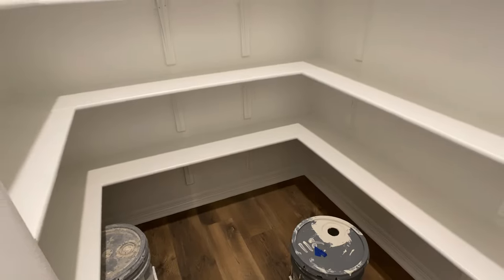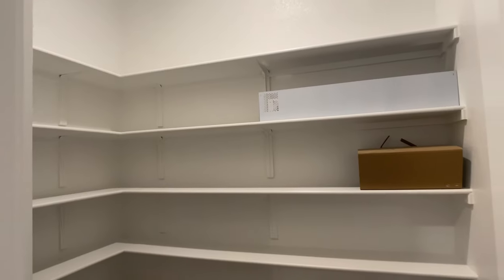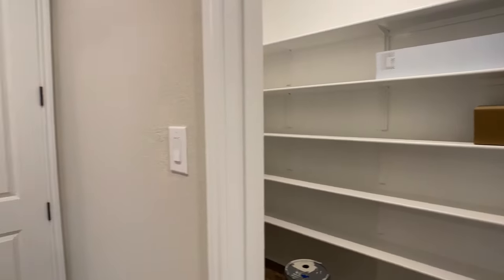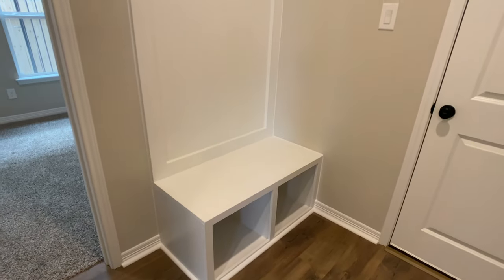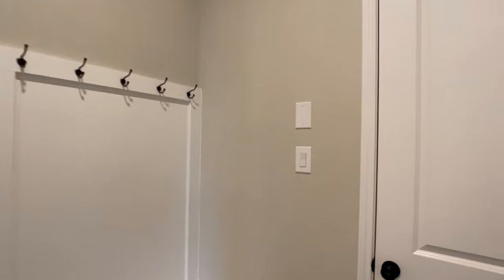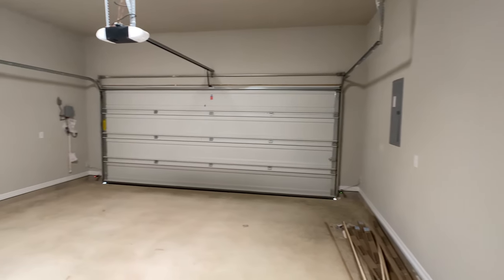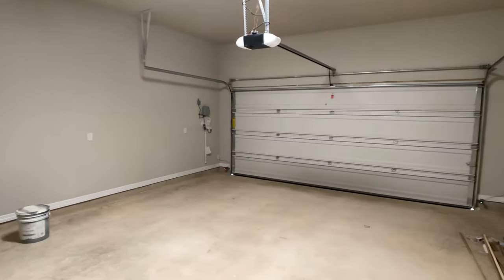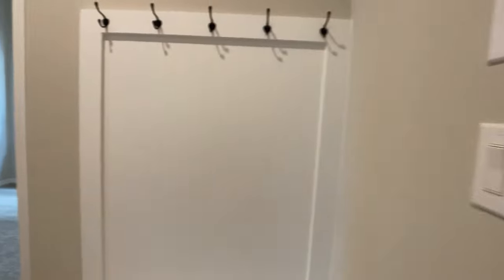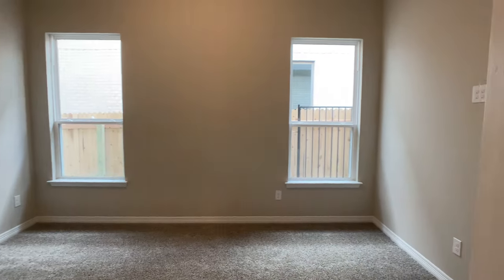This is the pantry area, which is a pretty good size for this square footage. Just outside the pantry we have a mud bench with coat hangers above it, because the door to the right is access to the two-car garage. Currently, if you build this plan from scratch they do offer a three-car tandem garage, but on this home that space was upgraded to what I'm calling a yoga studio.